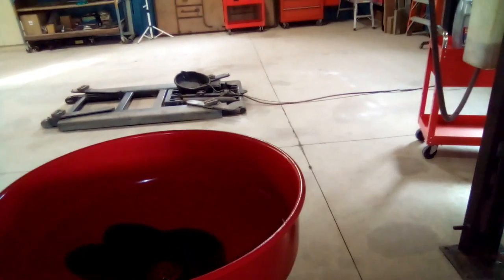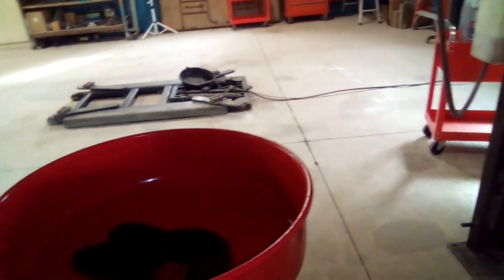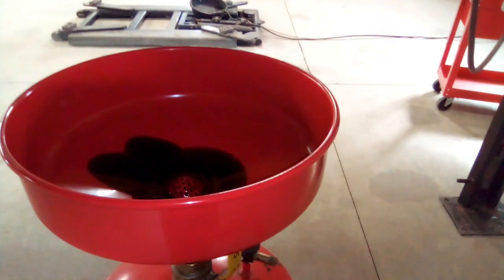Okay, got that oil drained, tighten the plug back up. Oil looks a little dark. It's probably time for a change. So I'll go ahead and roll this out of the way and lower the car, and I'll show you how to change the oil filter in one of these things. Okay, it's back on the ground now.